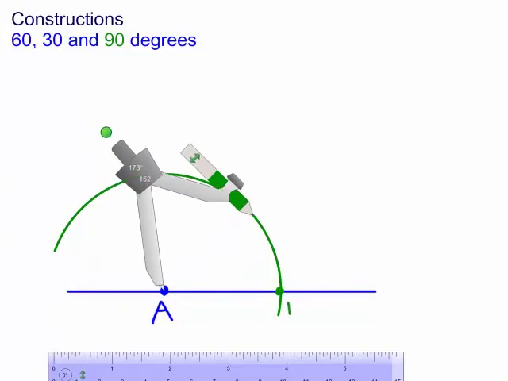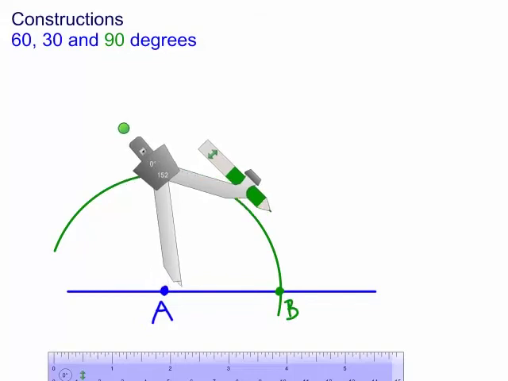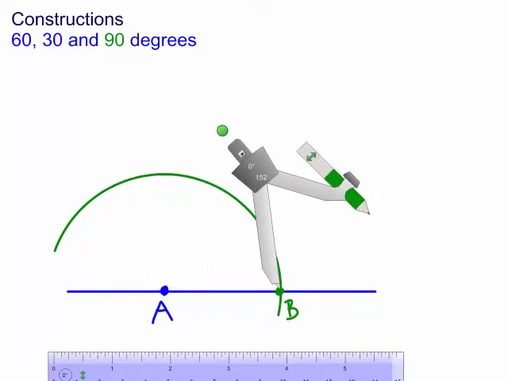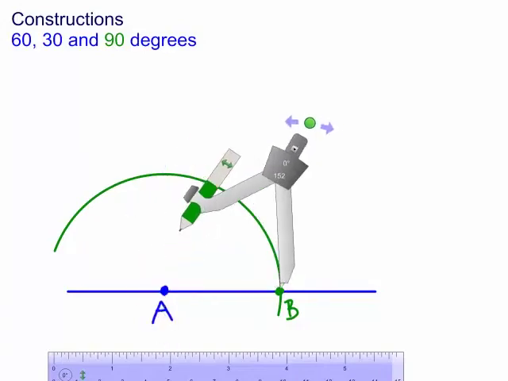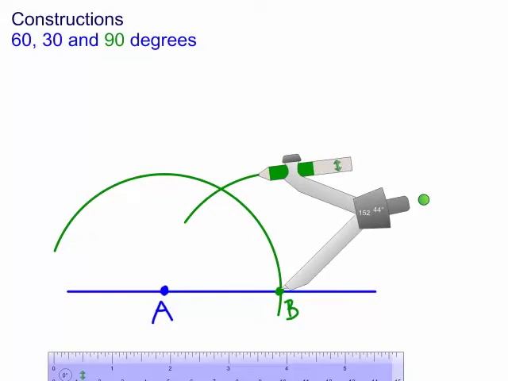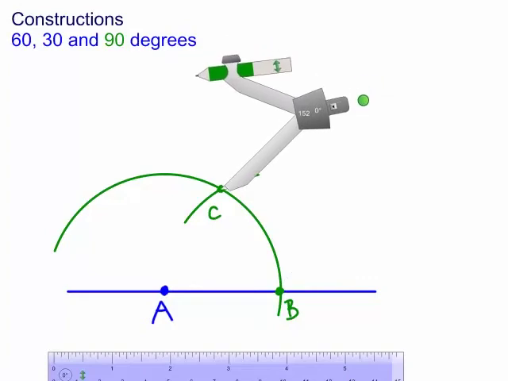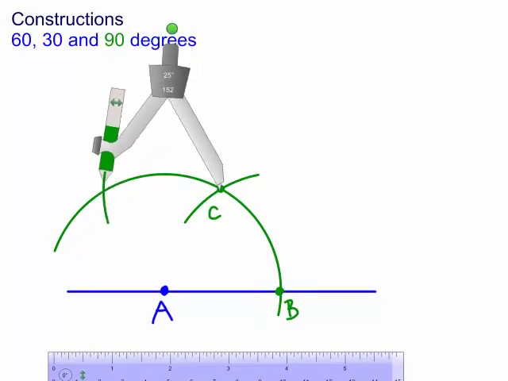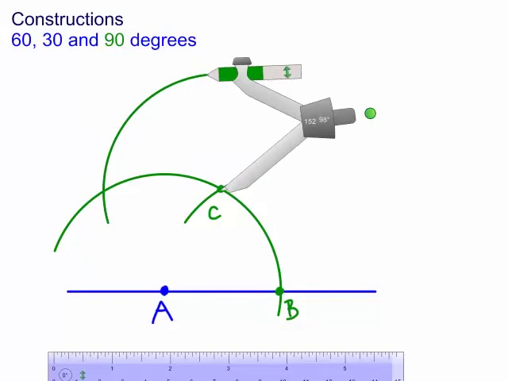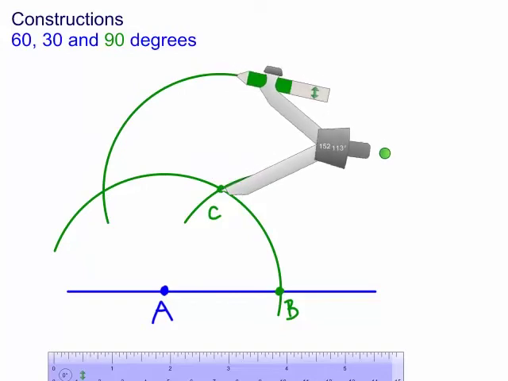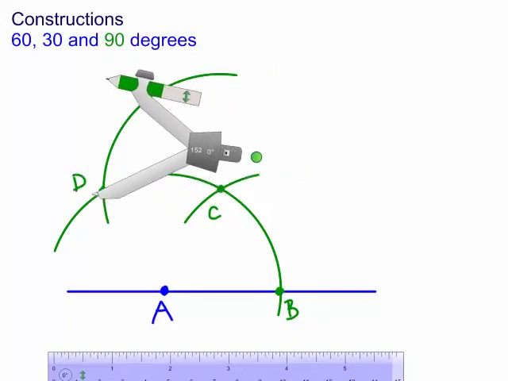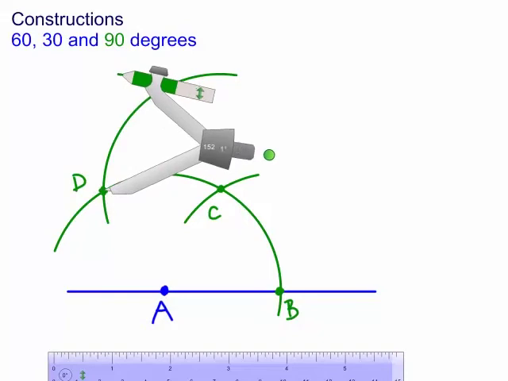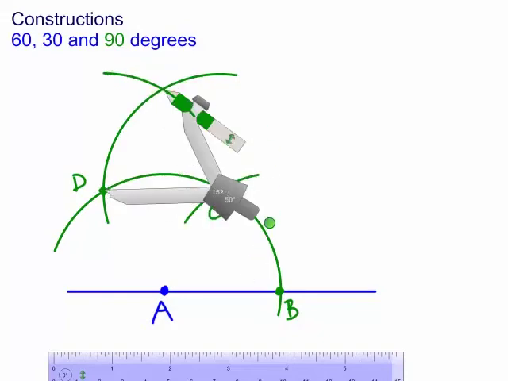I'm going to move my compass point to B, flip it, and make two arcs. One arc at point C. Now I move my compass to point C and do another arc on this rather large arc I originally drew. I like to extend that arc right up to the top here. I've made a new point, let's call that point D. I move my compass to point D and step back onto that original arc from that new point D.